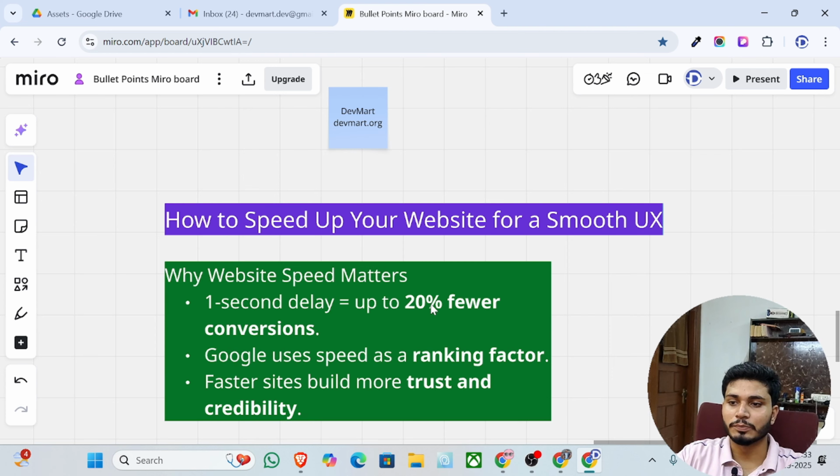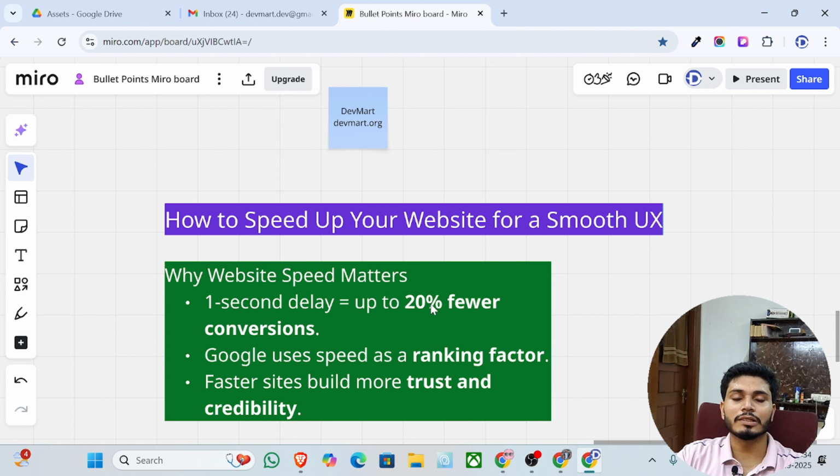you are on the way to lower your conversion by 25%. Also, Google uses speed as a ranking factor, so if your website is not ranking, then you can check your website speed, how your website is doing in speed. Also, the third point is a faster site builds more trust and credibility.